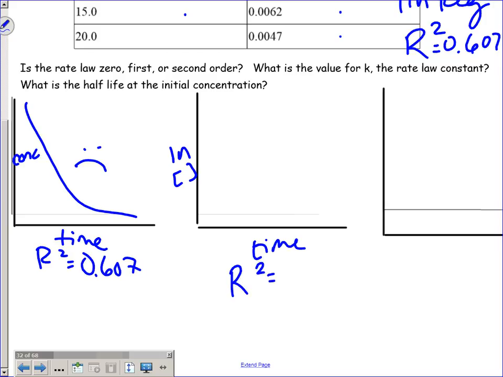Anybody? What'd you get, Kurt? The second one looks like the first one, and then the third one is... Give me, I need an R squared value for the natural log versus time. Let me just make sure, I got a couple people tell me different things, and I'm looking for my notes. 0.85. What'd you get, Arishi?